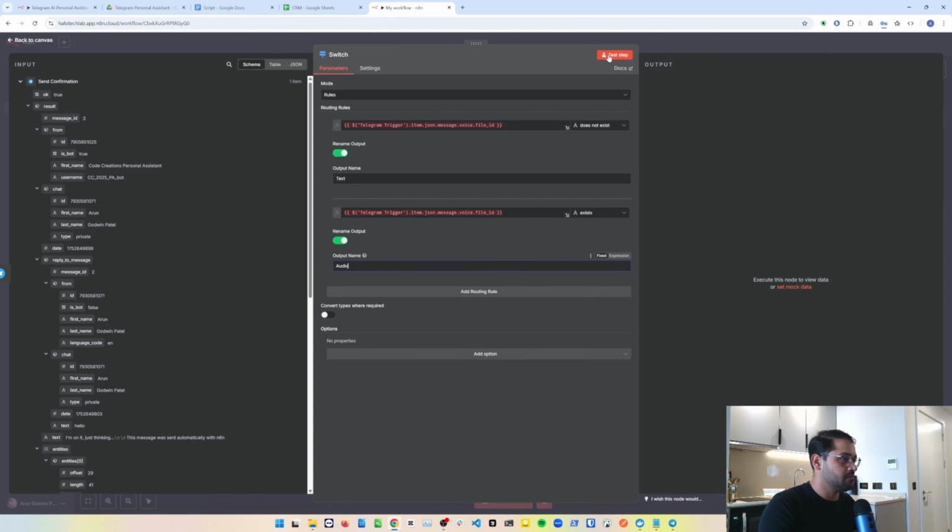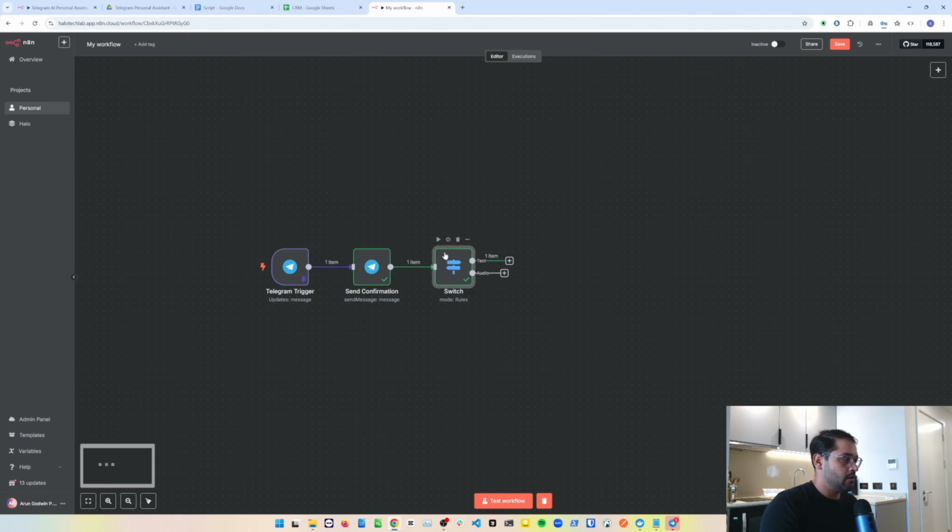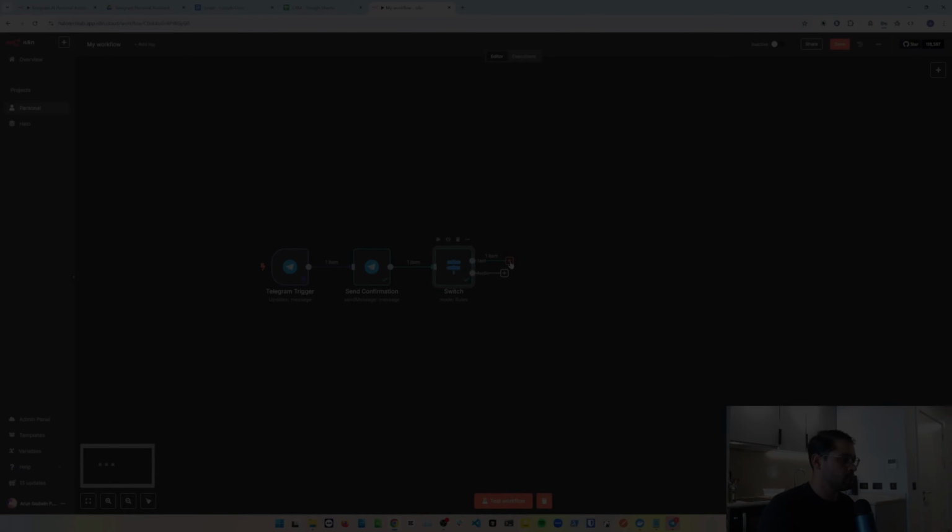So let's try this out. And we can see that it picked up as text. I will test this with audio a little bit later on as well, but that looks all good. Now, with this switch, we have two different routes that the automation could go down. It might need to process and parse the audio, or it can simply go straight to the next step, which is extracting information from the text message. So for now, we're going to extract information from the text message, and then we'll come back to the audio path in just a moment.